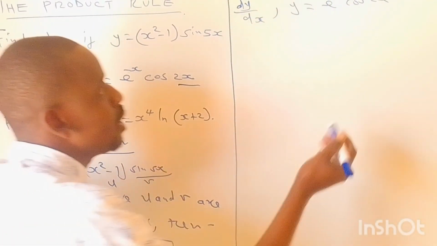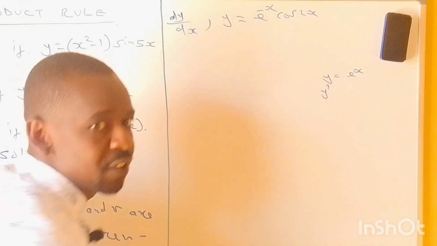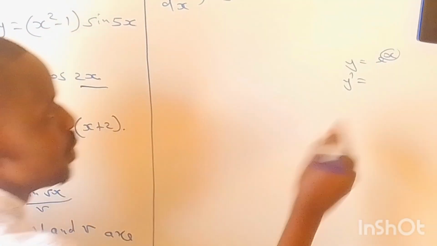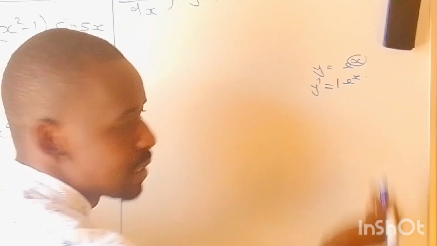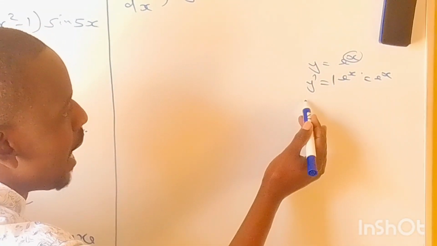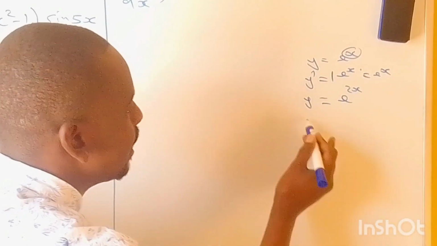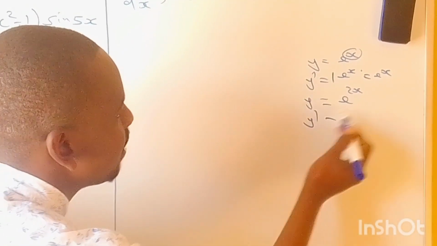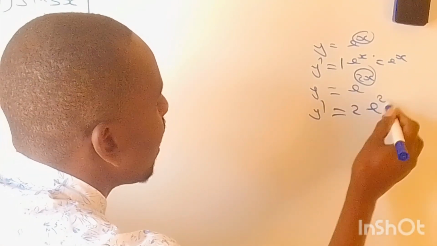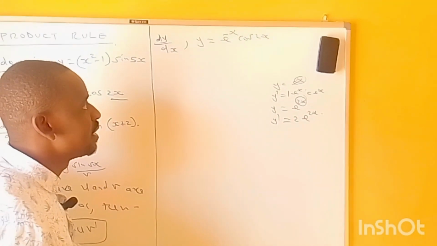So again, if you have a function y is equal to e raised to x, then if you want to differentiate that, you just differentiate the exponent, which is 1, then you multiply by it. So it's going to be 1 times e raised to x, and 1 multiplied by e^x, you just get e^x. Again, if y is equal to e raised to 2x, then y prime is, you just differentiate the exponent, which is 2, then you multiply by whatever is there. And you know, if you differentiate cosine of x, you get negative sine of x.